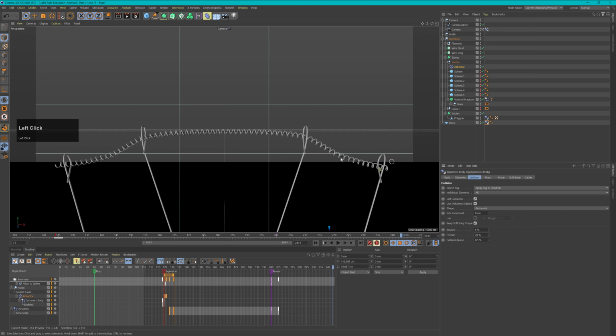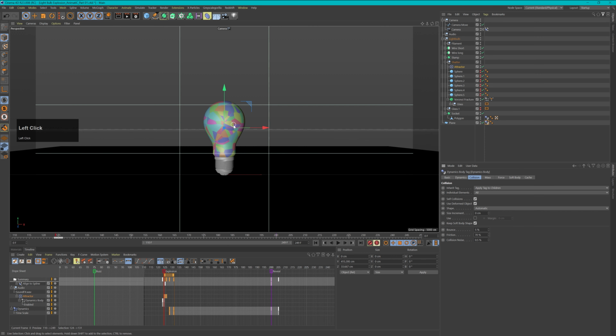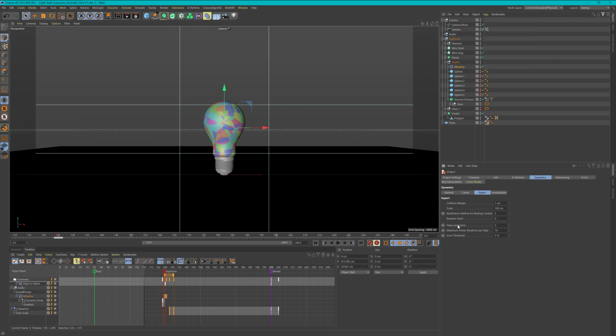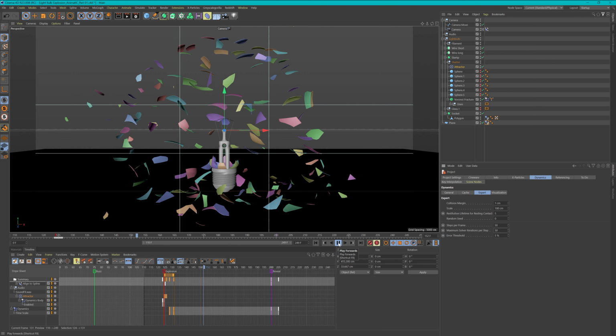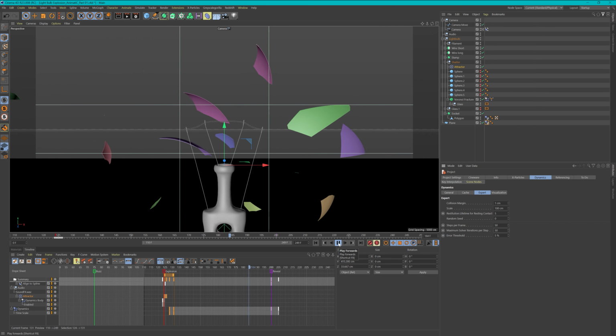Okay. And to improve the quality of this simulation, what we can do is go to our dynamic settings in the project settings with Ctrl-D and go to the expert settings. Here we have steps per frame and maximal solver iterations per step. If you increase these, your simulation will get slower, but more precise. So let's increase this quite a bit to maybe 50 for both values, and then let's resimulate. Now this will be way slower, but way more precise, as you can see here.